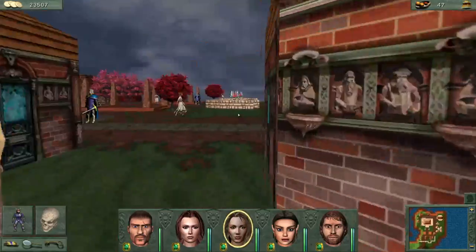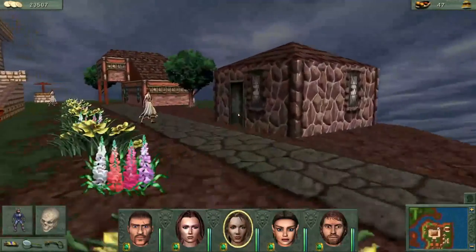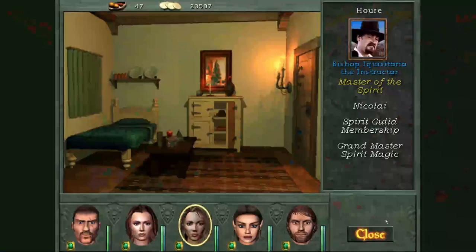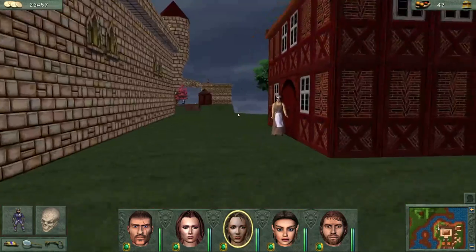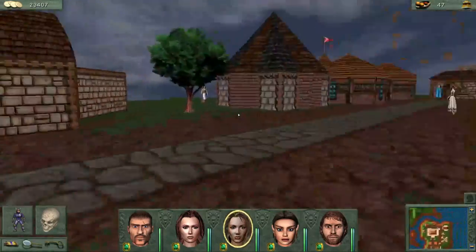Oh, we're not members here, damn it. Have to look again for memberships. I think they were here. No, just another expert bodybuilding. Right here, spirit membership. Got that. Body membership, there we go. Now we are members.